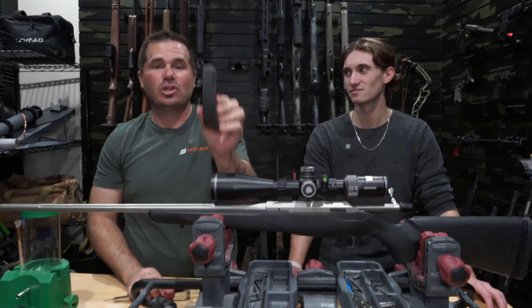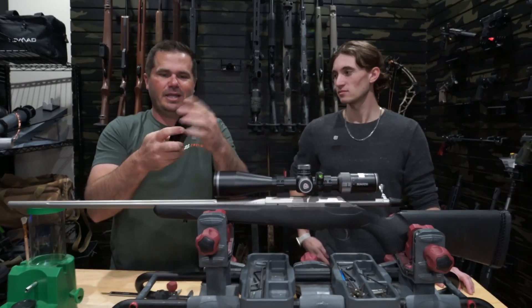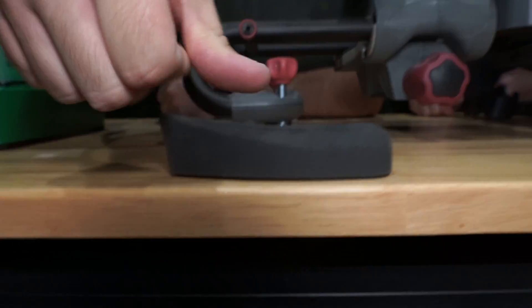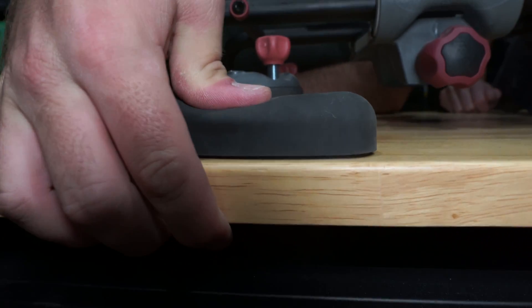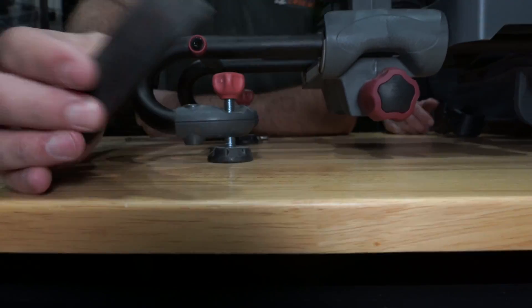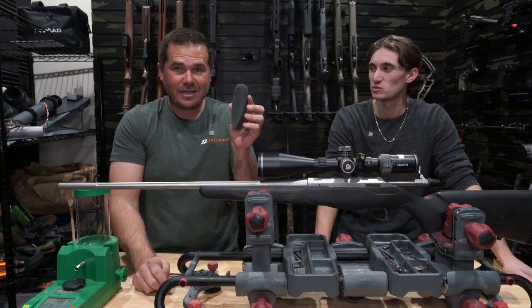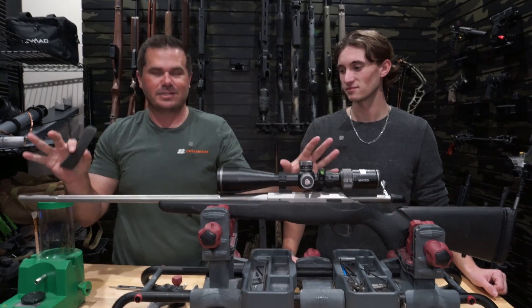It's made to look good — like most factory recoil pads, not just Tika. When you push as hard as you can into that pad, you're maybe getting two to three millimeters of travel. So you're soaking up only a millimeter or two. It's really there to look nice and be grippy on your shoulder so it doesn't slide off. We love Tika, but a few changes can make a huge difference in how this gun shoots for you.